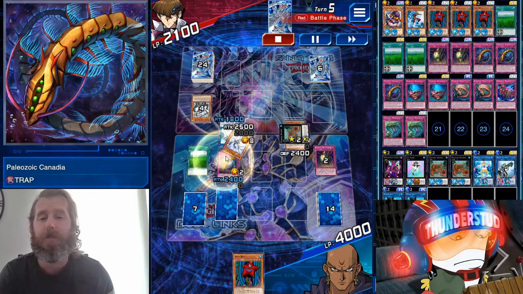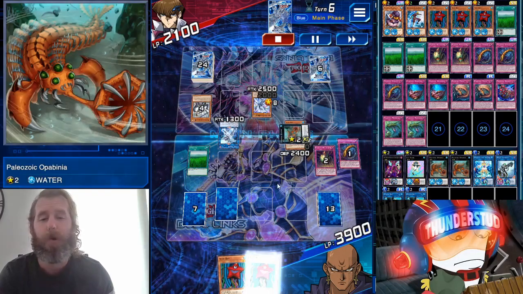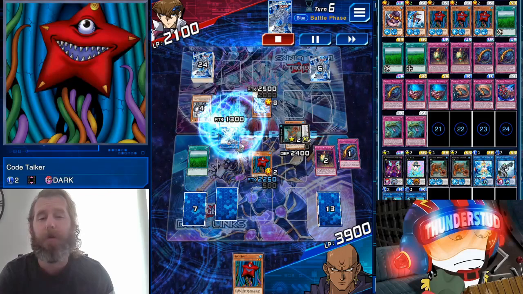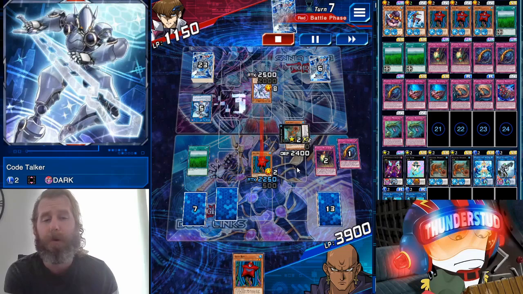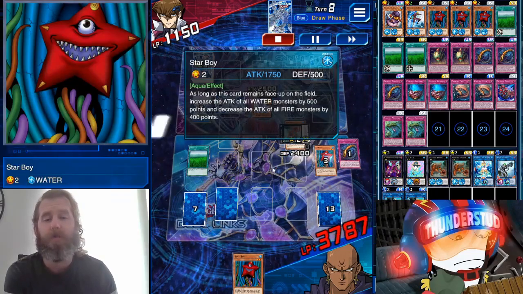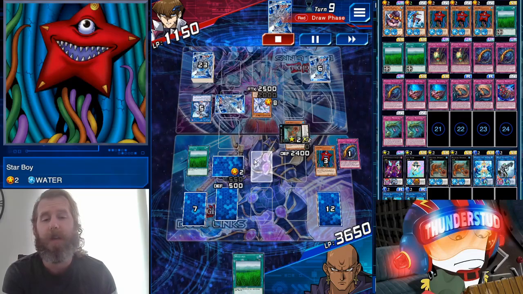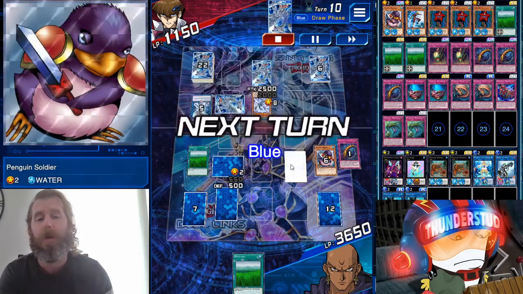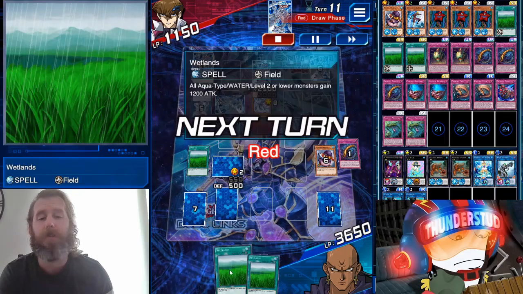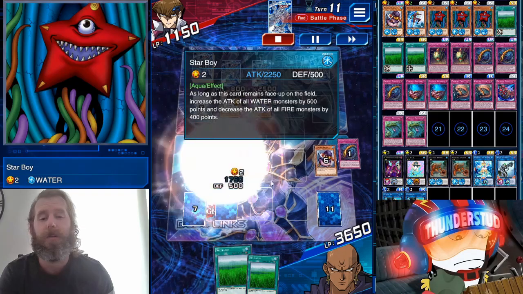But here, he's using Solid Soldier. He's swinging over my poor Canadia. Should have came at our boy Opa, but we're not pulling traps anyway. We get another Star Boy, finally destroy that Link monster proper, and then he destroys the poor Star Boy. But we do have another. We get another Wetland, so our hand is not really helping us. We set the Star Boy this time. He destroys our Xyz. We get our third Wetlands. This is not good. Then he goes boom.